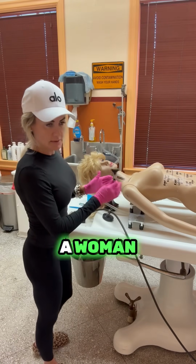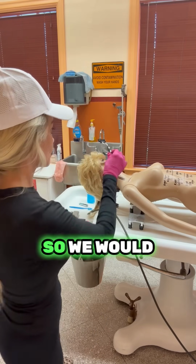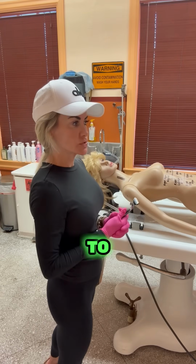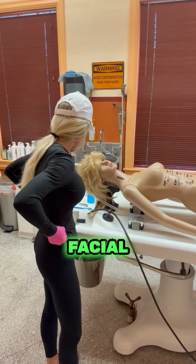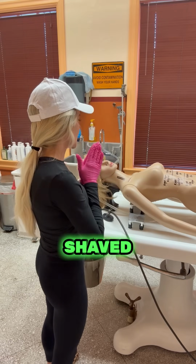Bev is obviously a woman, but Bev needs shaved. We have a lot of little old ladies come to us with facial hair. We need to clean that up. So we would shave Bev. Now, if we had a man here on the table, we would obtain permission from the family to keep a beard, keep a mustache. Usually the family communicates that with us though, but if a man has facial hair and he always has it, that facial hair is going to stay. We have disinfected her, we have shaved her.